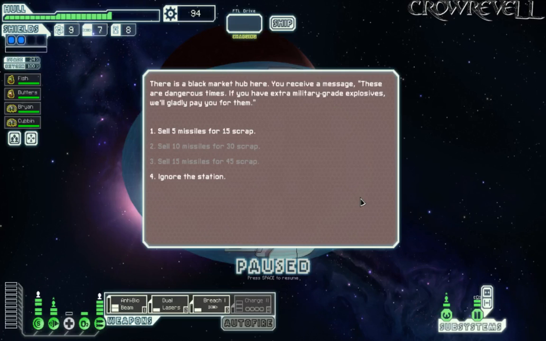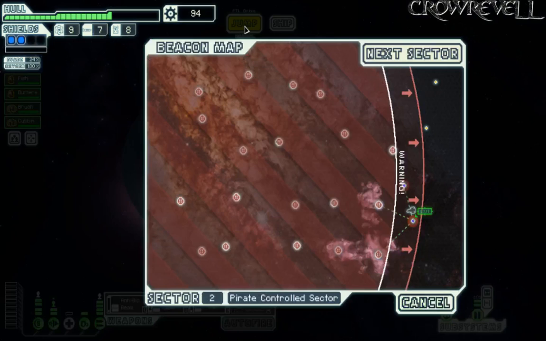Okay, so there happens to be a black market hub here, and during these dangerous times, they ask if you have any extra military-grade explosives. I don't think I can actually part with my missiles right now. I'm still using the breach to ensure that we're taking out weapons. I don't really need the 15 scrap right now as much as I might need that breach to do damage. I'm gonna go ahead and ignore it. Normally I like to help out strangers when they ask for explosives randomly out in the middle of nowhere. Just not this time.